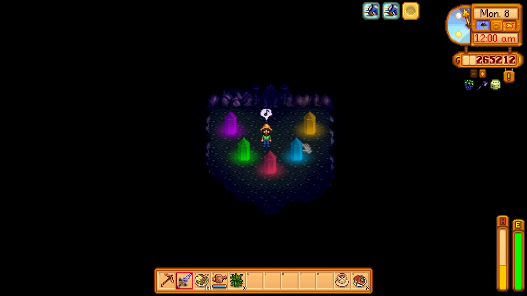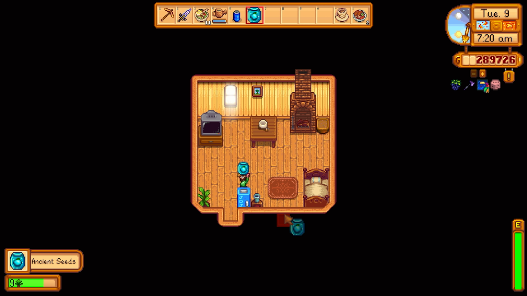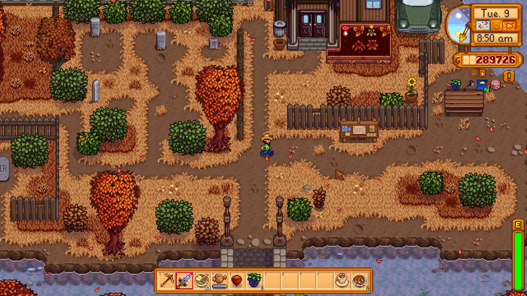Picked up an ancient fruit today, put it into the seed maker, but just got back 1 ancient seed, so I wasn't too impressed with that. But that would go over to Ginger Island. The more ancient seeds now over there, the better.